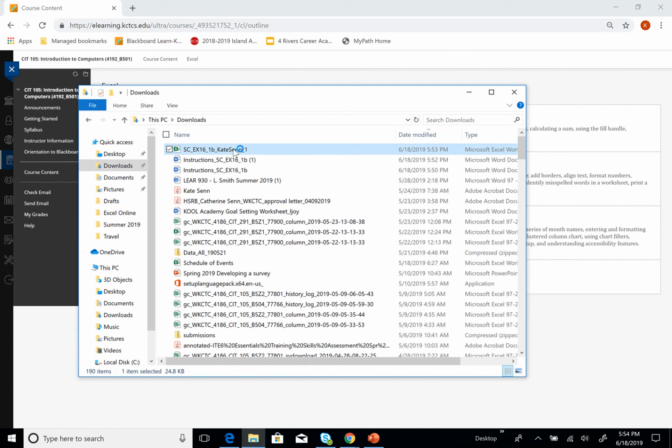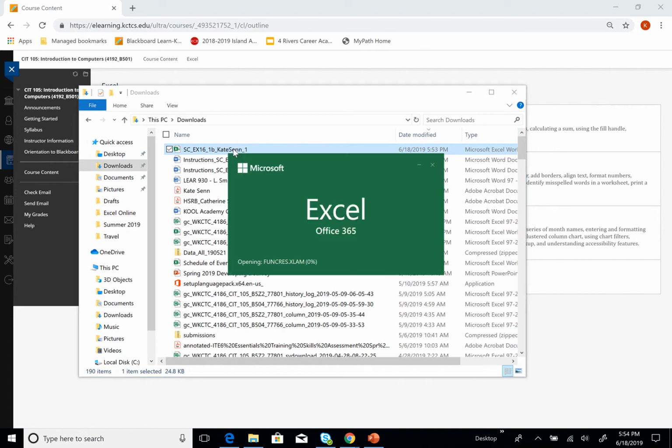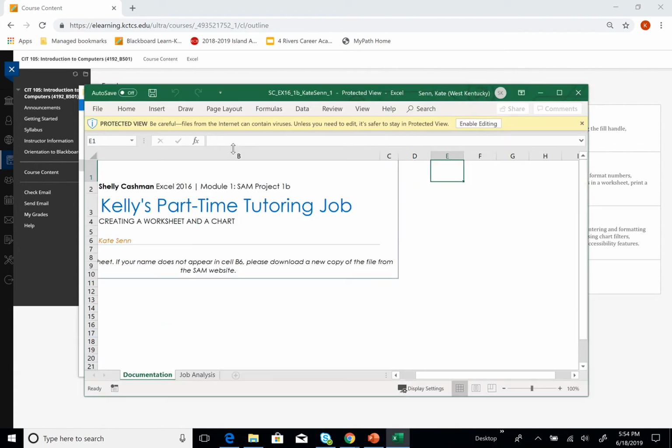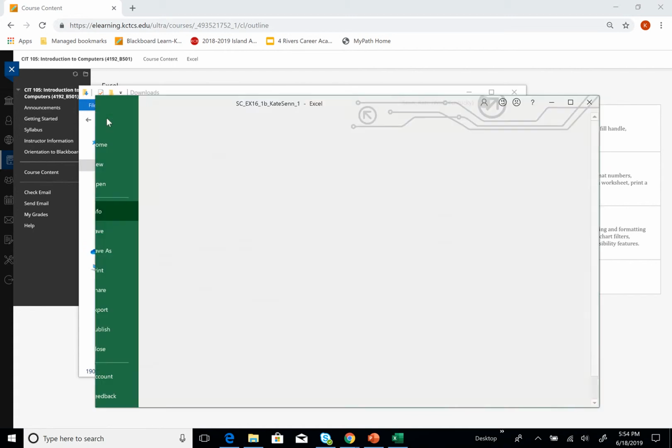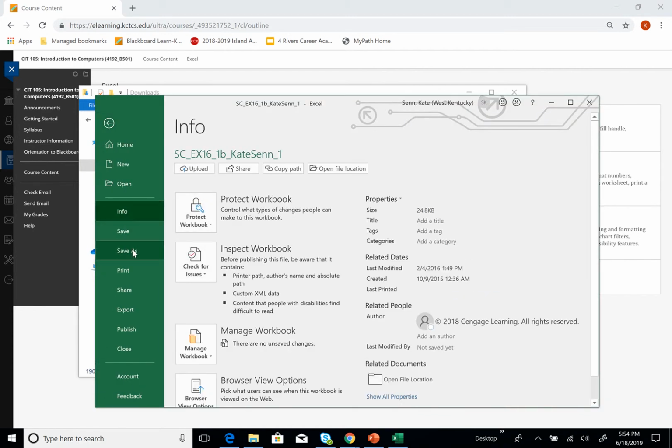and one of the first steps of each one of the assignments is to change the name of the file. In class, I'm going to show you a couple of different ways of doing that. But one of the easiest is, well, first, you're going to enable editing. Then go to File, Save As.